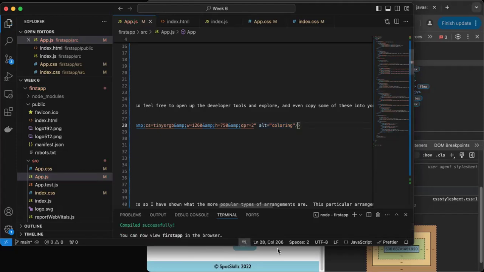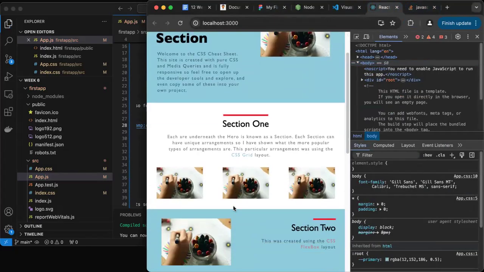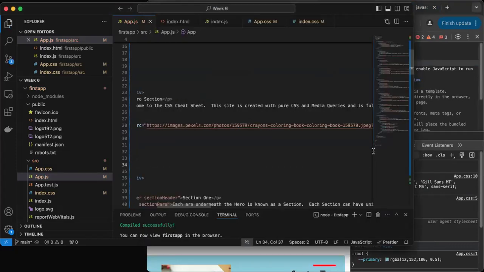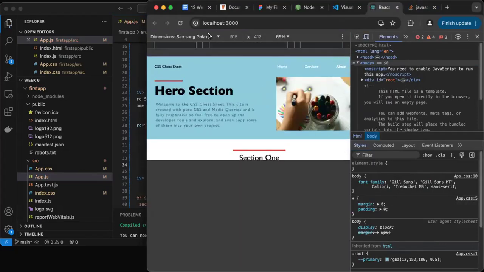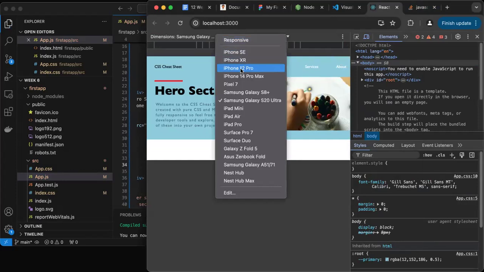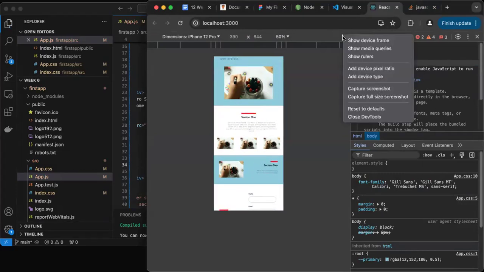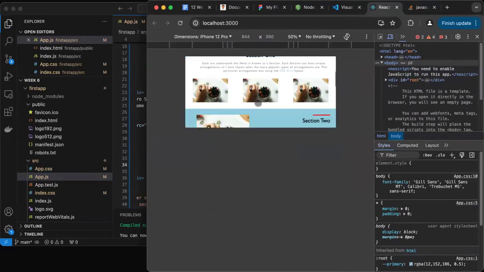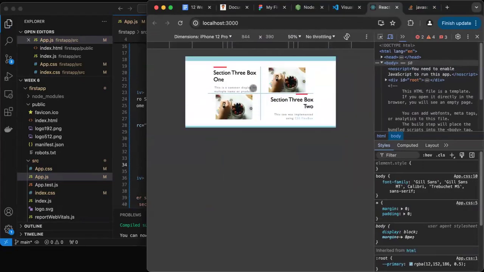So save that, and now we're back to our original React with, hey, we've got our CSS cheat sheet and everything in here. We also have our media queries, we also have our responsiveness. So if we come back to our site and we look at our site on, let's say, an iPhone 12 Pro, and we're looking at the site this way, hey, there's section 1, section 2, and if I change it to a landscape feature, then hey, I probably have my section 3 in here as well. So we can see responsiveness is also working.